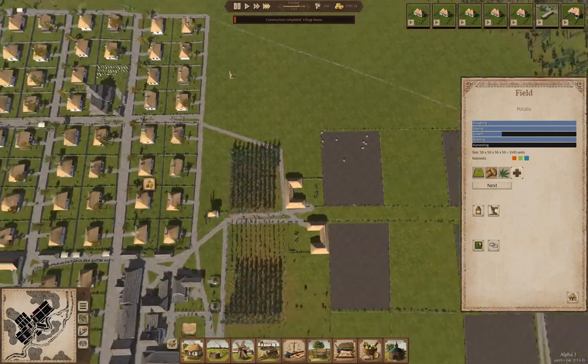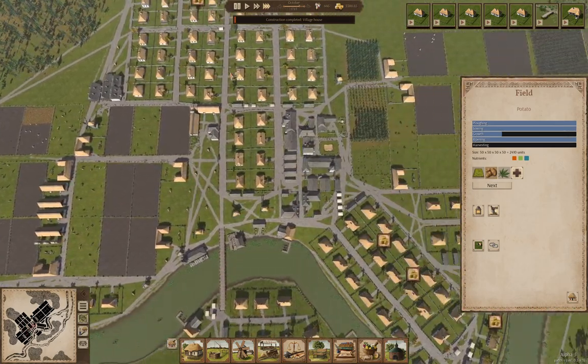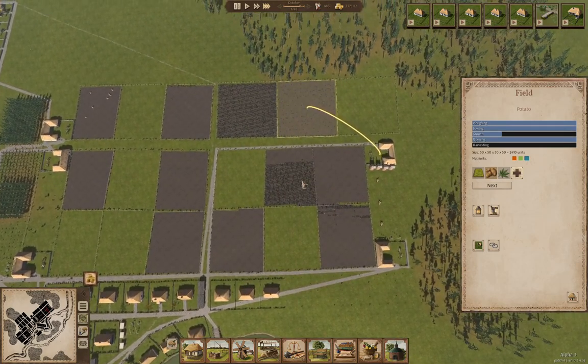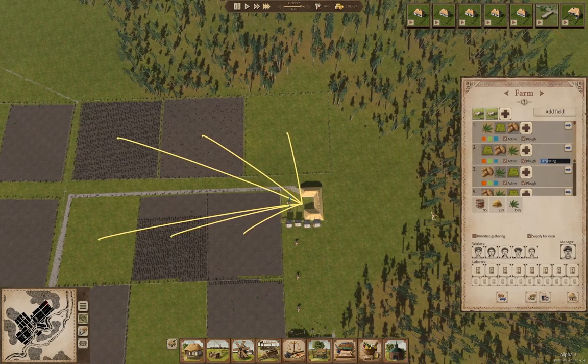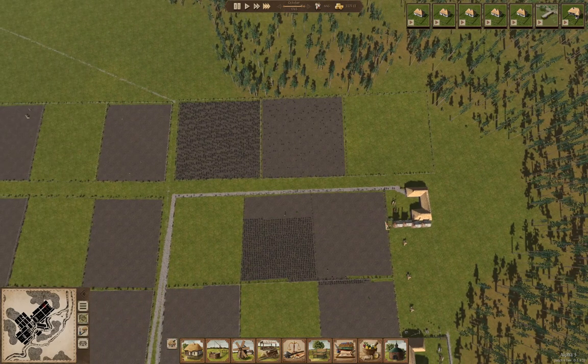Okay, so how much harvesting do we have left to do? Well, that's all harvested. Just needs to be collected. That's just about harvested. That one's just about done. Okay, I need another farm building, I think. Yeah, I think I need another farm building.